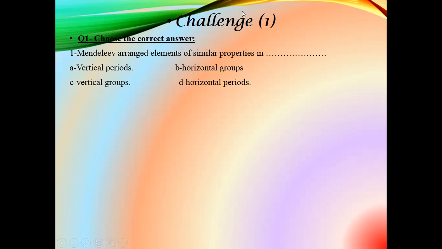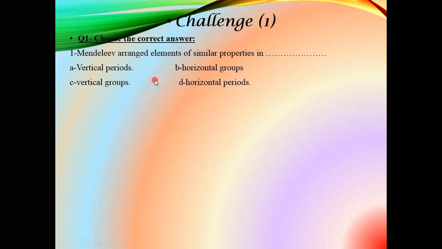Mendeleev arranged elements with the similar properties in... هنشوف elements with the same properties in. هل هي vertical period؟ vertical و period ما تنفعش. كويس؟ طب horizontal group برضو ما ينفعوش. تمام؟ طيب تعال نشوف vertical group. هل هي في vertical group similar properties ولا هي في horizontal periods with the similar properties؟ كلنا عارفين انها vertical groups. Vertical groups تحت بعض.